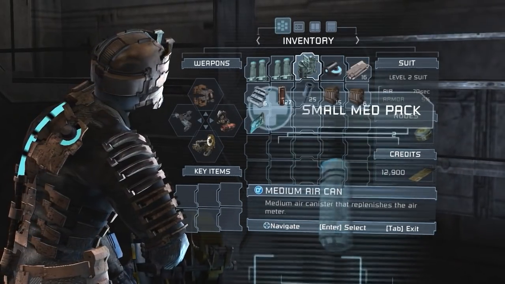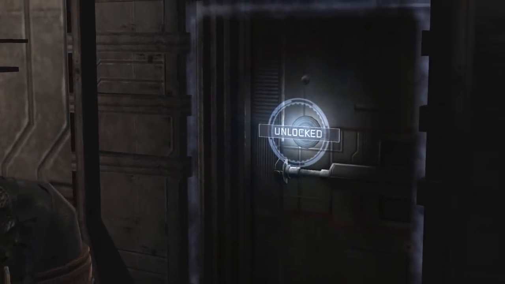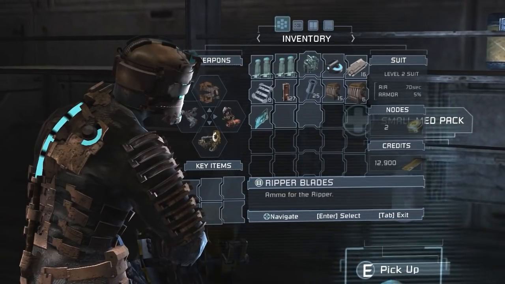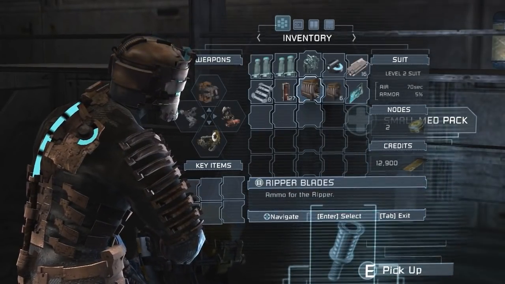And do I really need a medium air tank? Or do I need these extra six Ripper blades? Dunno. Or the line racks? Or the pulse rounds? I don't even use the pulse rifle. Drop that. There we go.